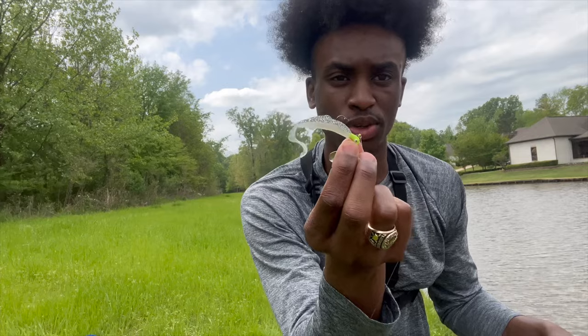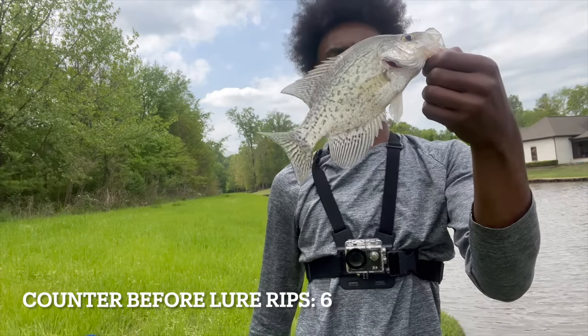Time that lure is perfectly fine, and we got us another nice slab. Gonna go and get him in a bucket.